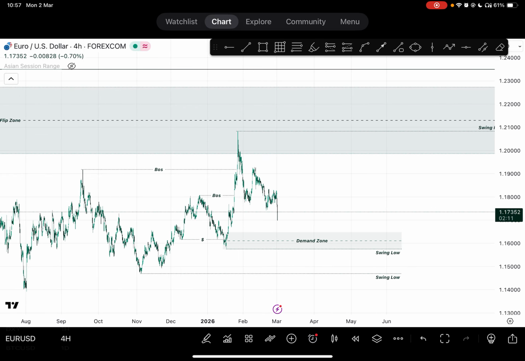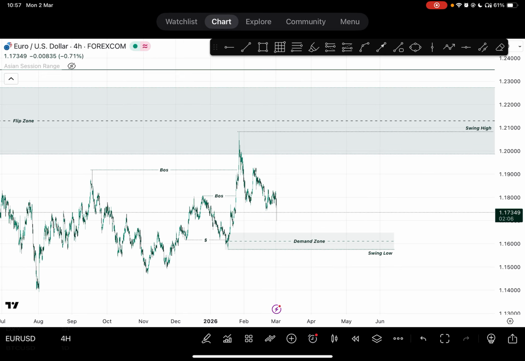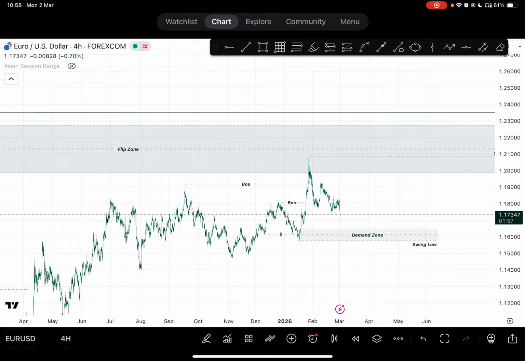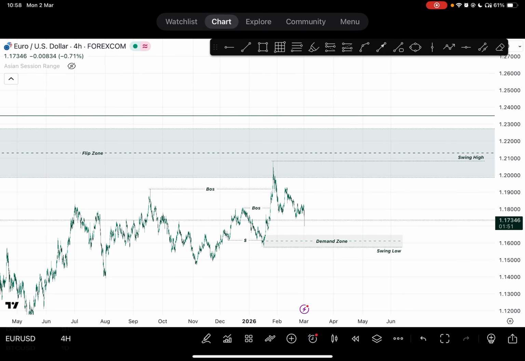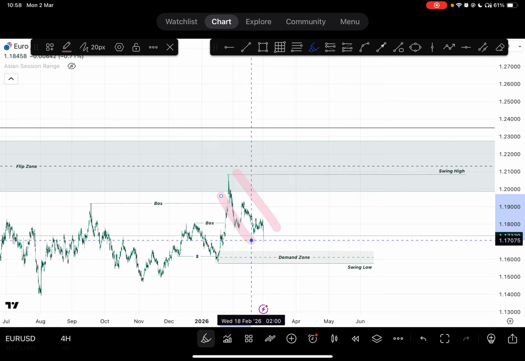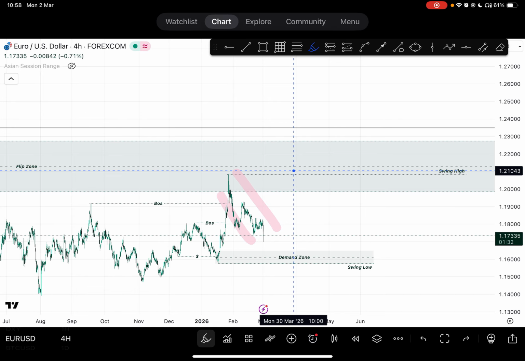So that's it for the higher time frame structure. So now what I will look out for is to move down to the lower time frame, the 1 hour, which is the intraday time frame, to analyze the price and just see what price is currently doing, because at this point we are bearish on the lower time frame, and that bearish is just a pullback of this higher time frame structure, right? Just a pullback.